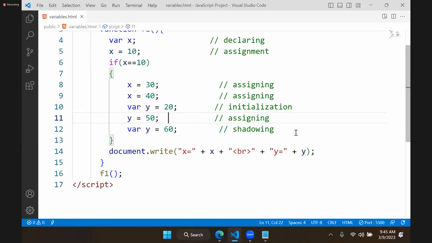Shadowing means redeclaring the same name identifier again. Actually, this is not possible in many situations. Many programming languages don't allow it. If one variable already has a name, another variable cannot have the same name, but it can with var.